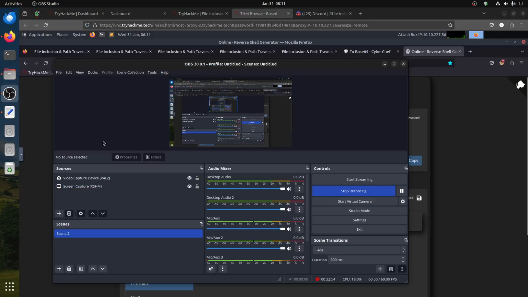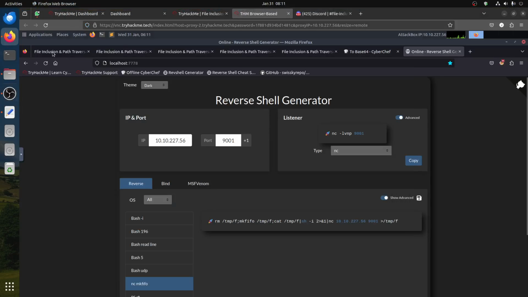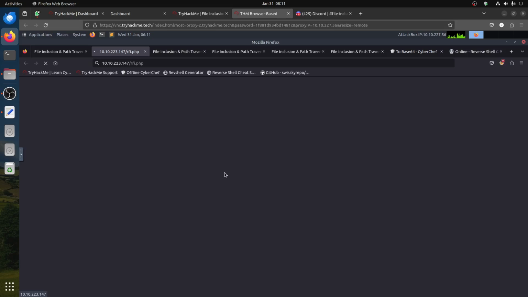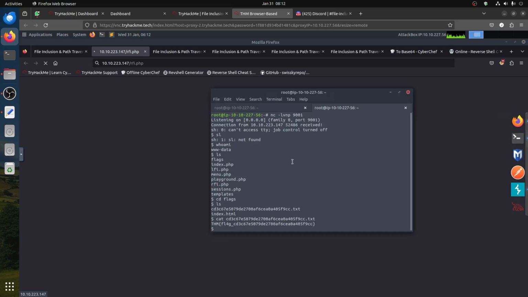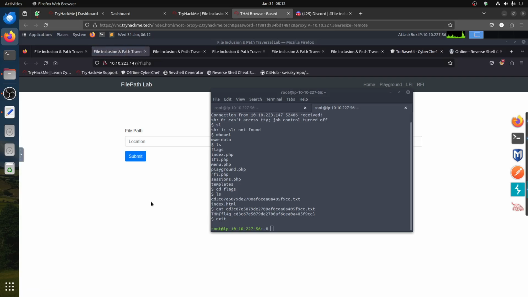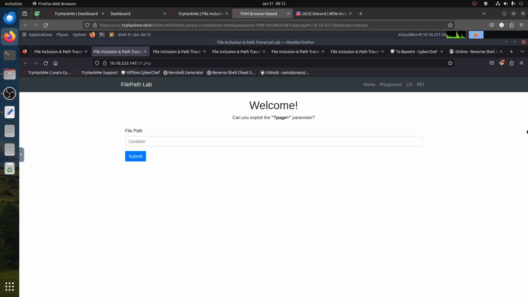Where is that LFI? There is an example here of the LFI, a remote execution. No, it will not work. It freezes for me. Let me exit from this shell. This is the remote file execution.